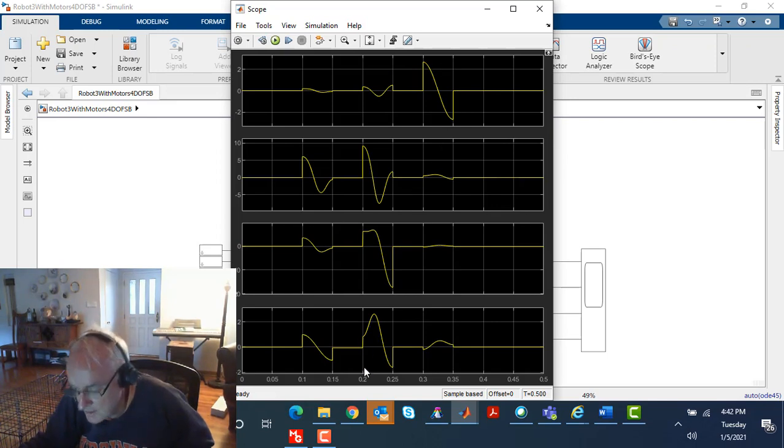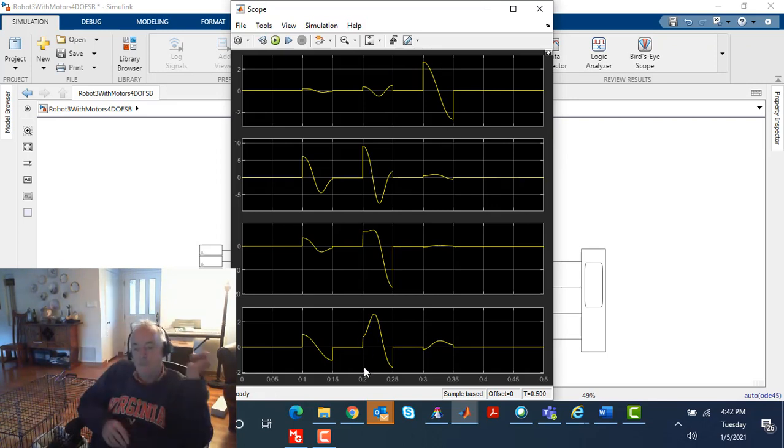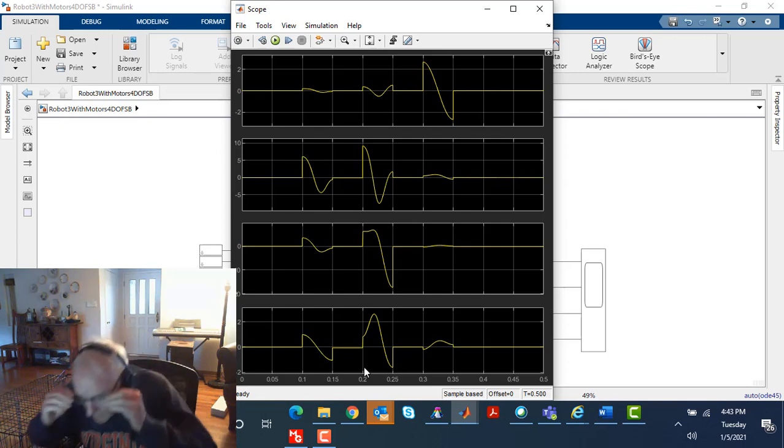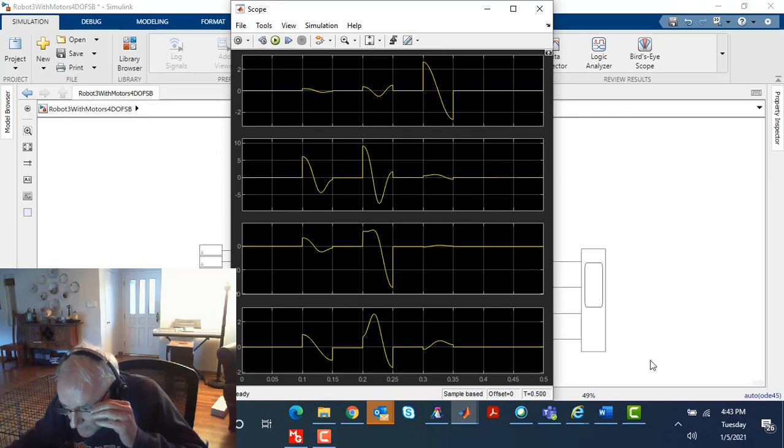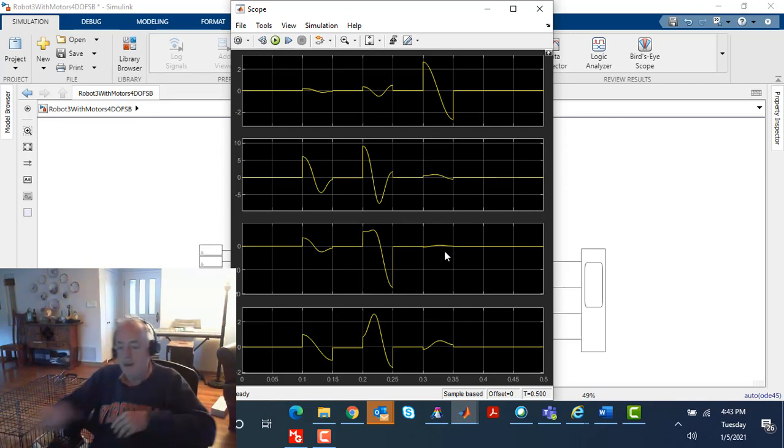And I check one more thing. I check to make sure my actuation is available from my chosen actuators. These are the torques in Newton meters. I'd imagine our motors will be able to deliver torque on the level of about, oh, what's their maximum? This one here, we're getting around minus 20 Newton meters. May or may not be able to do that.